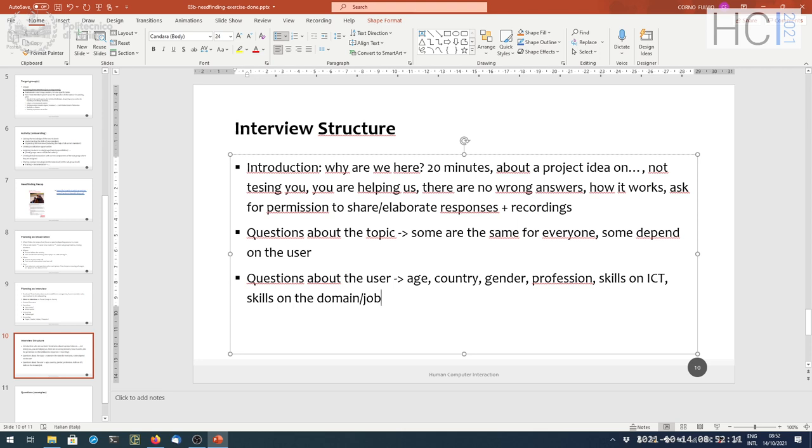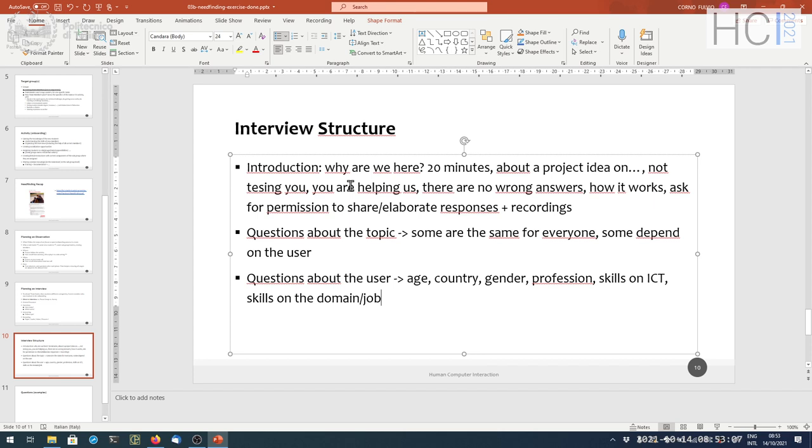So in order for us to be able to better interpret this, we always ask questions about the user after the discussion about the topic, about the domain, always, okay? Otherwise it will be very rude to start with the question, how old are you? Okay, I can tell you or not, but let's not start the conversation in this way, okay? It looks like you are trying to steal some data from them, or you are minding their own business, okay? No, let's be clear that our main interest is in discussing the topic, the domain, something in which they are experts, they know more than me. And at the end, just for completing the survey, just please, can you give me some basic information about you?